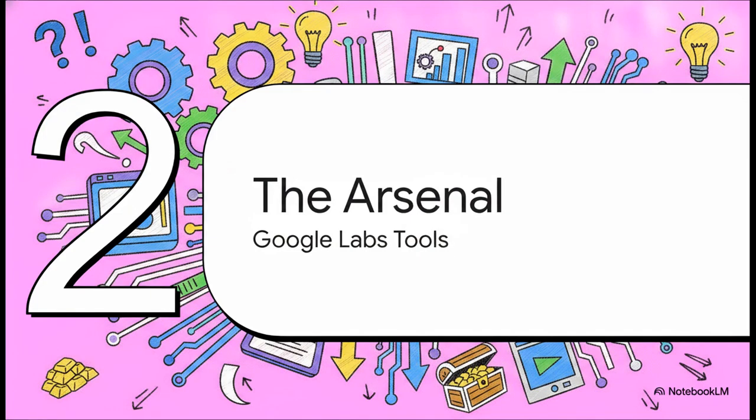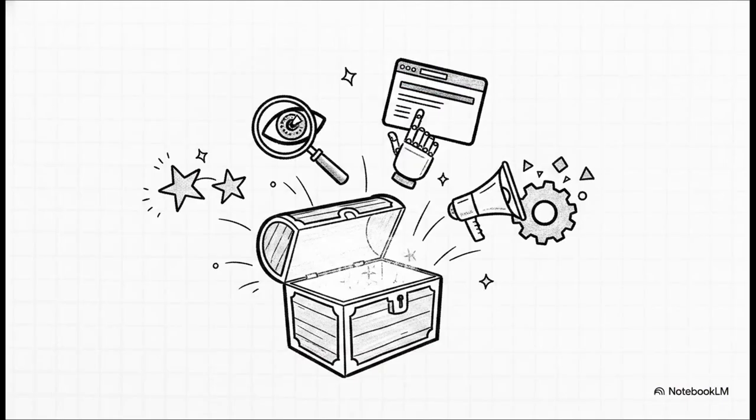Part 2. The Arsenal. Google Labs and automated innovation. To reach that high level of innovation, you absolutely need the right tools. Google Labs is this experimental goldmine where you can uncover market-dominating technologies way before the general public even knows they exist. We're talking about the whole Gemini series: Pro, Flash, Nano, and Gamma. There's SynthID, which is this crucial tool for detecting if an image was generated by AI. Then you have agentic AI, like Project Marina, literally controlling web browsers for you.